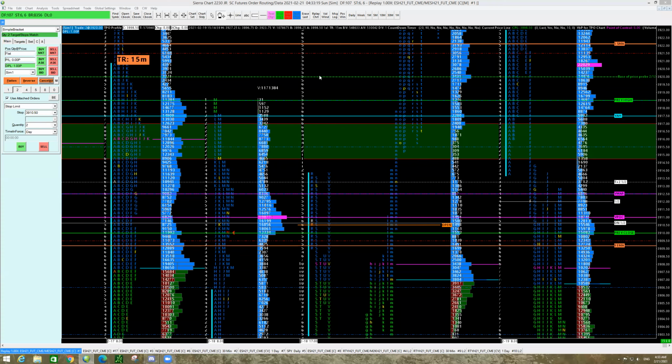This is going to be a real quick video on replaying your chart. So this is a nice function that most professional trading softwares have. There's a couple unique features in here that I want to go over though. So there's many reasons you might want to replay your chart.